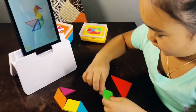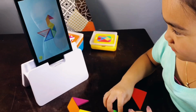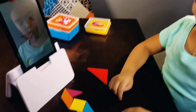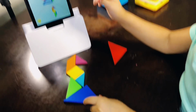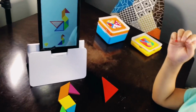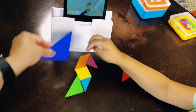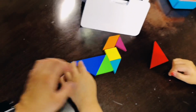And this part goes like this. Wait a minute. I think it goes... Let's see. It has to go like this. Oh, it's like this. Okay, let's add the blue piece. So I think it goes like this. So wait, let's see how it goes. It's like this. Is it here? No, it's not here. Oh, it's that one!